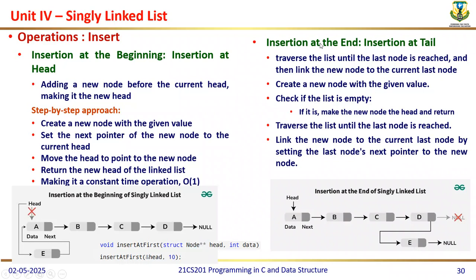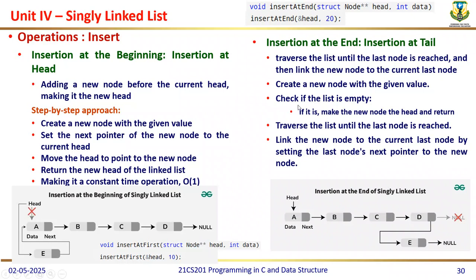Clear? So for inserting at the end, I want to travel from the first node to the last node, and once I reach the last node, then I create the new node. That is the first process: create a new node with a given value. For example, I am showing one code. Insert at the end is the one function I created, and it is a pointer to a node. So see here, create a node with a given value. The node is created and the value can be assigned. According to this example, a node is created at the end and the value 20 is assigned. Whatever value you want, you can proceed.